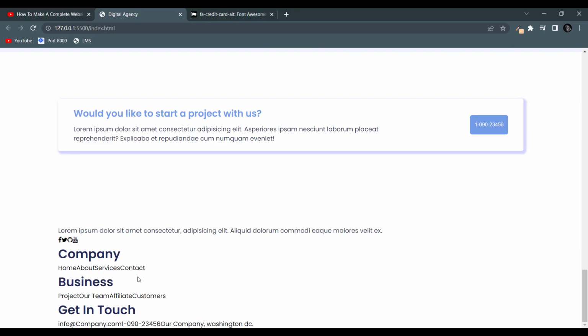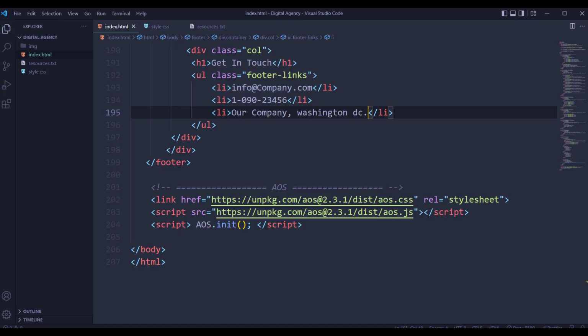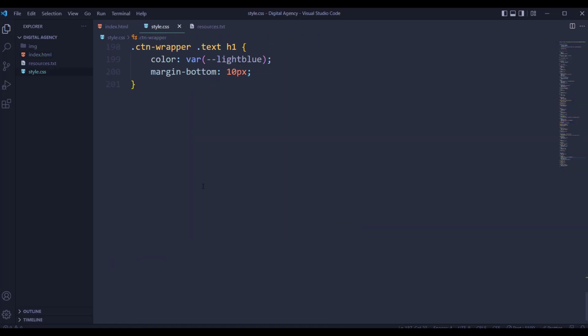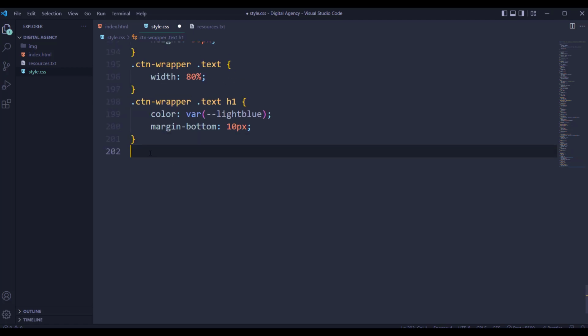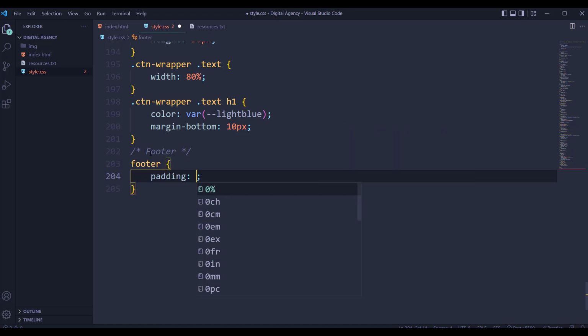Now let's style this. So to do that, let's open our CSS file, and here I will leave a comment of footer, and let's target our footer section. And for this we'll add padding, top and bottom 60 pixels, and left and right 0.